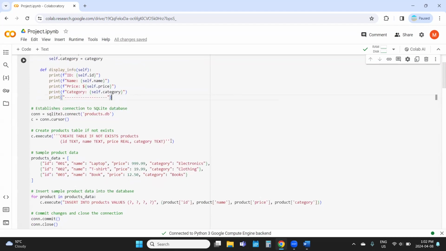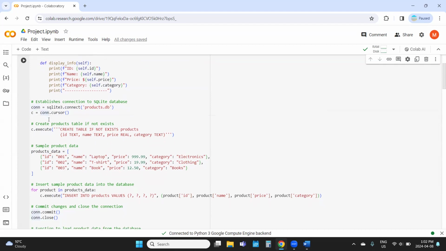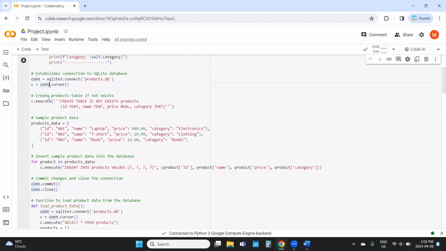After that, I established the SQLite database using con.cursor, a cursor object c using the connector. It will execute and create the products table if it doesn't exist.